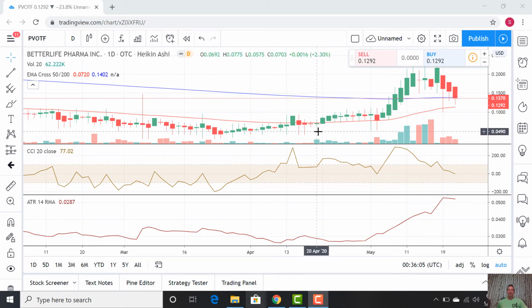It does seem that they have right around 4 or 5 cents. They haven't dipped below that, so that is supporting the stock. Definitely a support line if you want to think about it that way. We've also seen a little bit of resistance right around 10-11. So we broke through that, and now we're coming back down. So if we come back down right around that same zone, 10-11, it'll be very interesting.